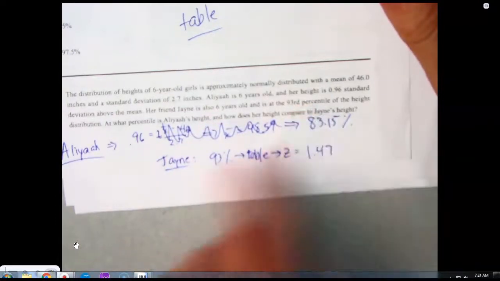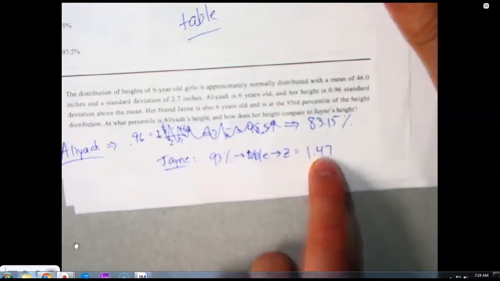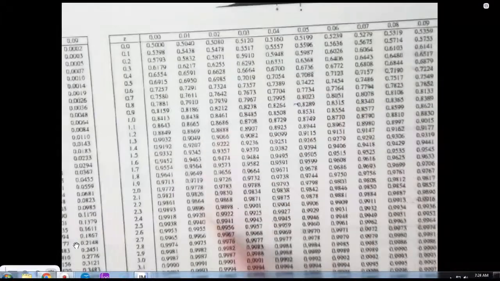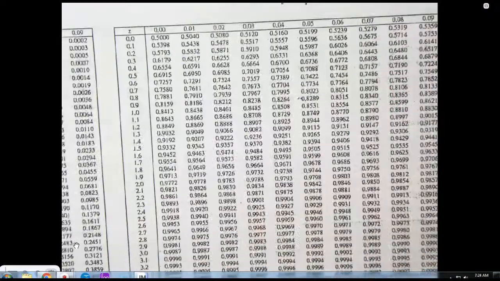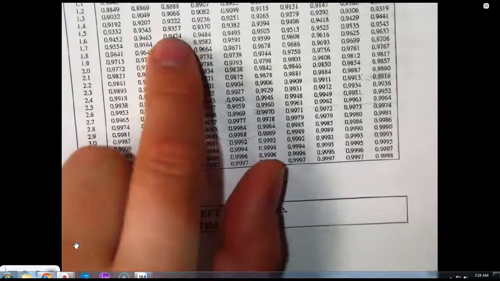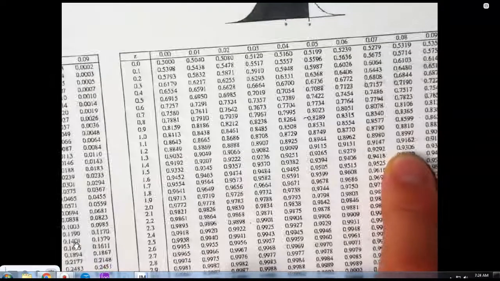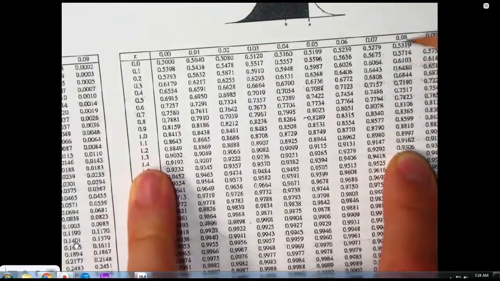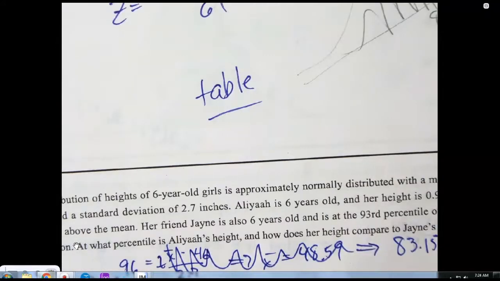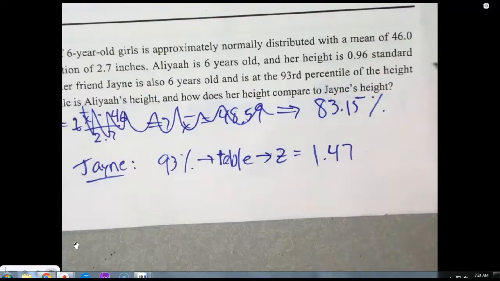Jane was 93rd percent. I had to look in the table to get that Z-score. So I went 0.93. If you're going to go in the table, and you're doing it backwards, this is a little goofy, so I'm going to walk through it. You know the percent. Well, the numbers in here are the percents. So you're looking for 0.93, not along the outside, but in the middle. So I'm trying to find, like right there. 0.9306 is about as close as I'm going to get. And that gets me 1.48 is my Z-score. So I got 1.47 here. I must have just looked at the different number. And that's fine. It's not going to make that much of a difference.